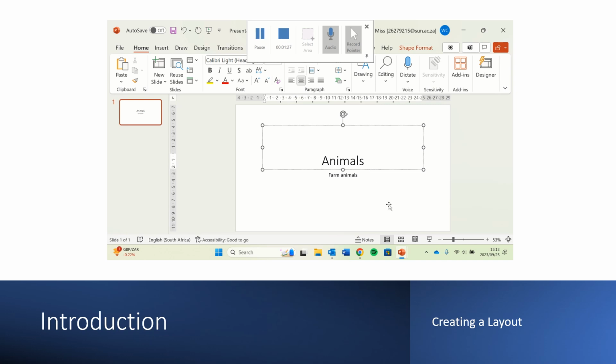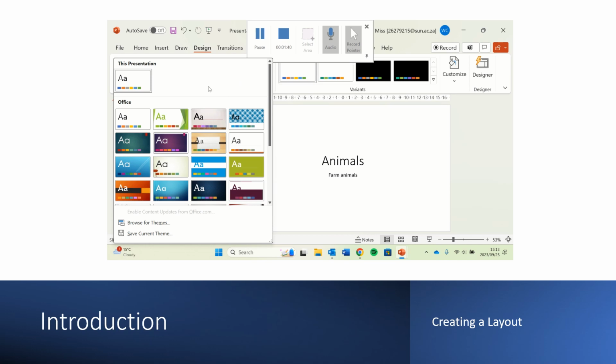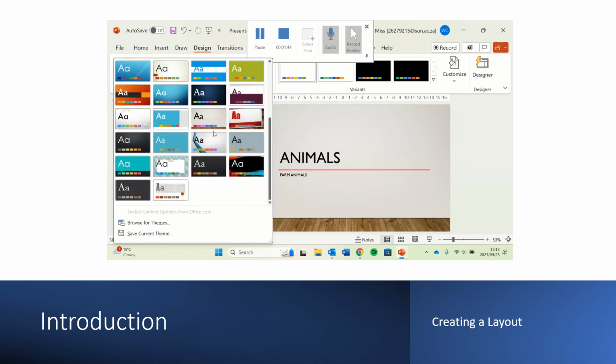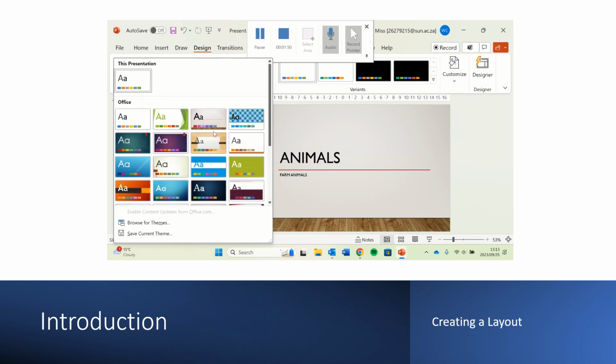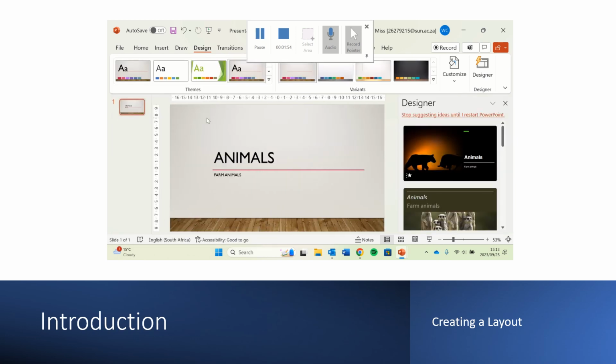So this slide looks very plain. To change that, we are going to go to our Design tab and we are going to open this themes ribbon here. So now these are most of the themes that were shown in the beginning. So you can add these themes throughout your presentation. So we're going to do this plain one like this.